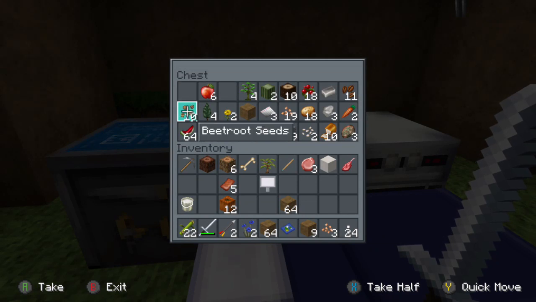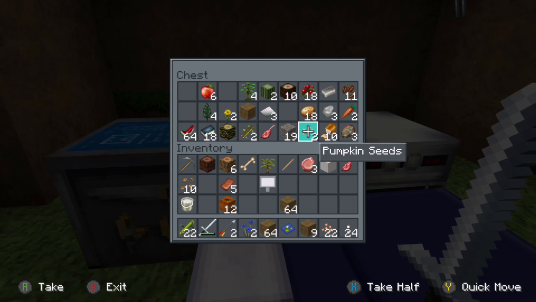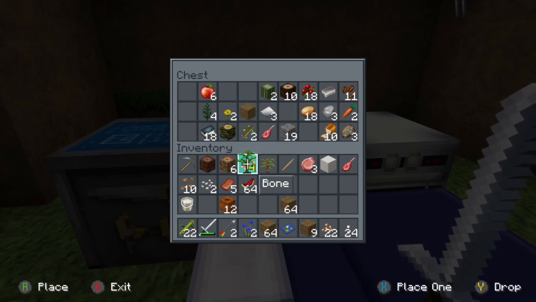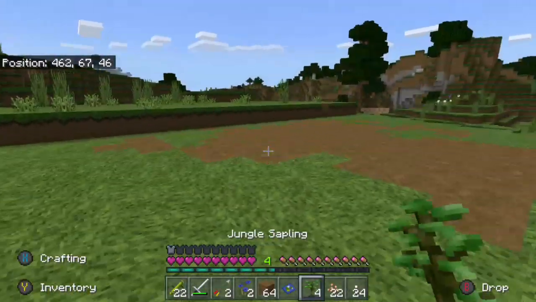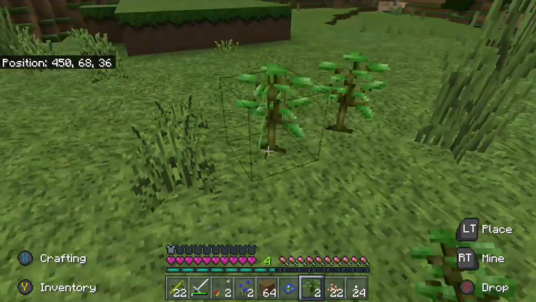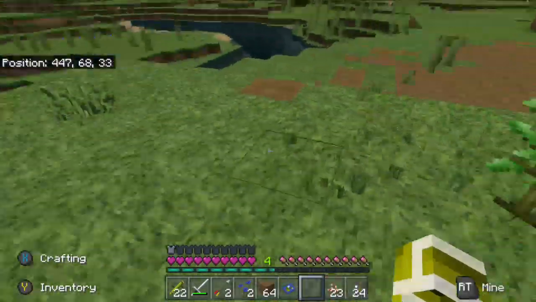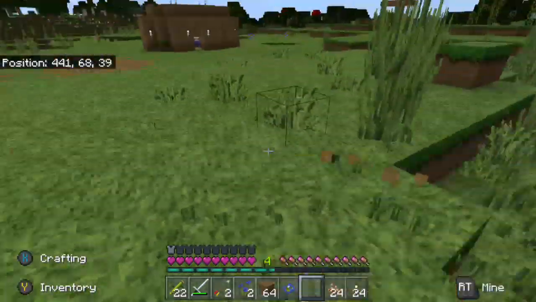Anyway, so you have 10 beetroot seeds, 22 of those, we have a bunch of these, and a bunch of these. May as well plant this jungle tree. Hopefully it's not a disappointment of a jungle tree that doesn't grow that big. But with it planted like this, it should still grow to be a big tree.